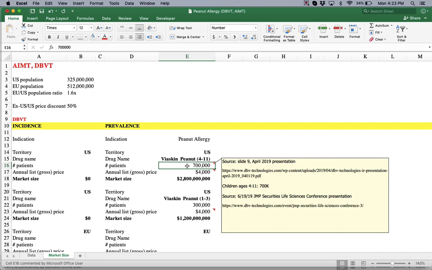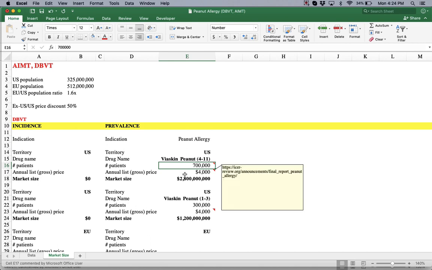But always just make sure to add comments and to put references to your sources so it's easy to go back and take a look at them. And then once you have the number of patients, you want to kind of guess how much the company might charge for this drug. So rarely does a company tell you before they start selling the drug or before it's approved and they're about to start selling. Rarely do they tell you what they think they might charge for it. It's nice when another company is already selling the drug on the market, so you can look to see how much they're charging and then guess what this company might charge based off of that.